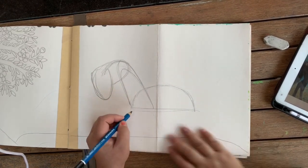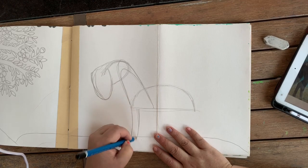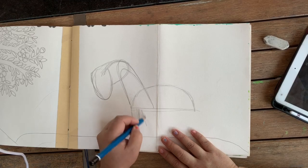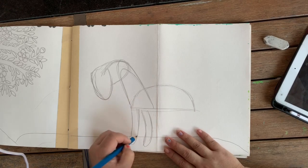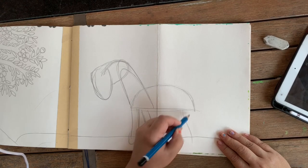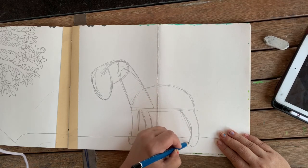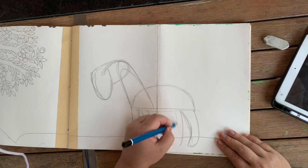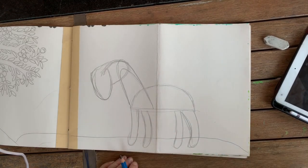And so we've got the legs. One leg there. One leg there. And one leg there. And one leg there. Okay, so that gives us our general shape of the horse.